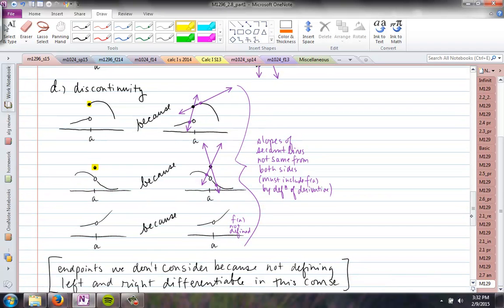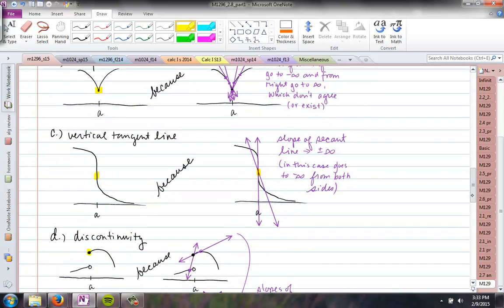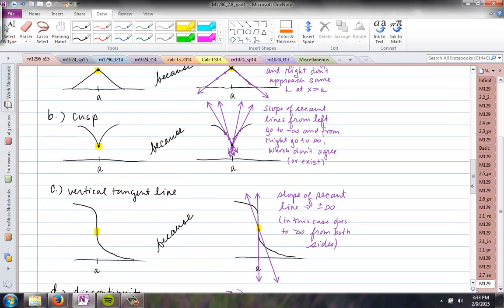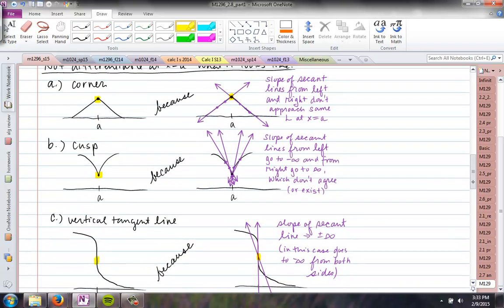Finally, we have this scenario here where we don't even have a dot at f of a. It just doesn't exist. If you can't put an f of a into the formula for the derivative, then you can't take that limit. So if f of a is just flat out not defined, then it's not differentiable at that particular x equals a. Alright, so again, those are the reasons why, but really you just have to remember that at any discontinuity, or a vertical tangent line, or cusp or corner, the function's not differentiable.